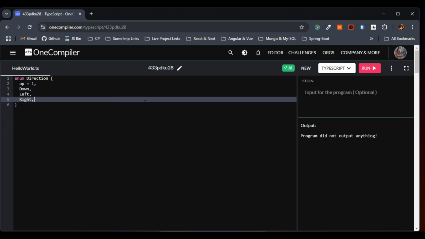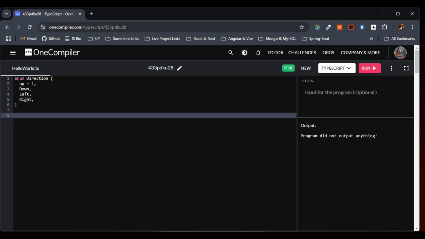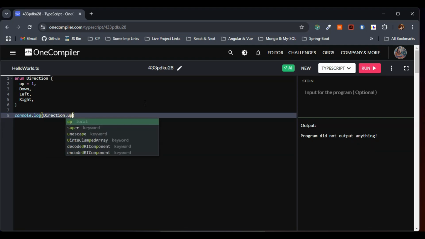Let me quickly log whatever I have considered, Direction.Up. I need to get output 1 here, right?